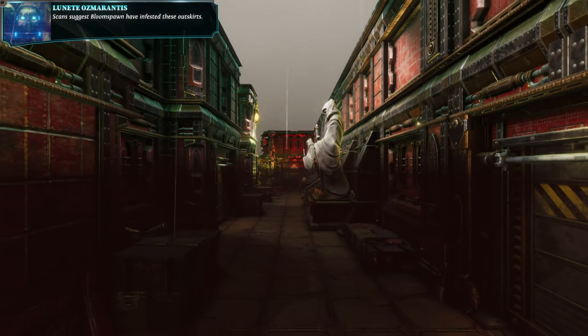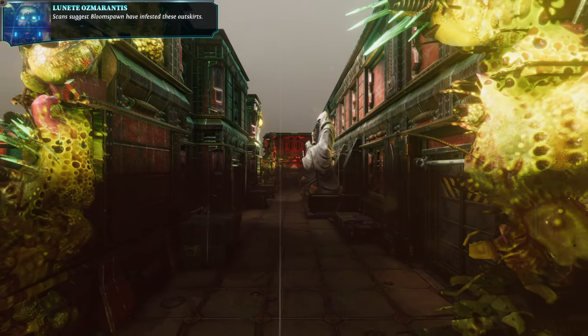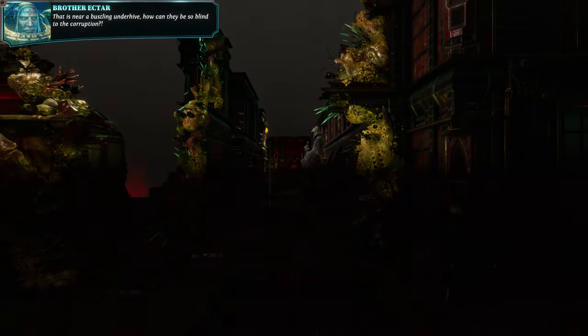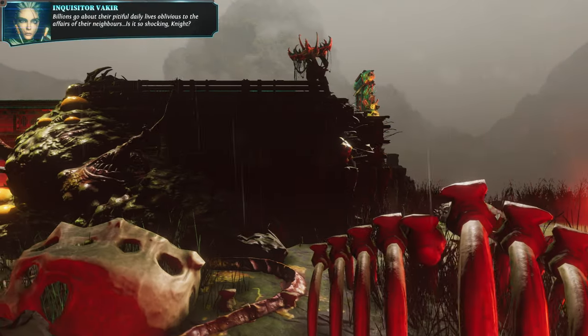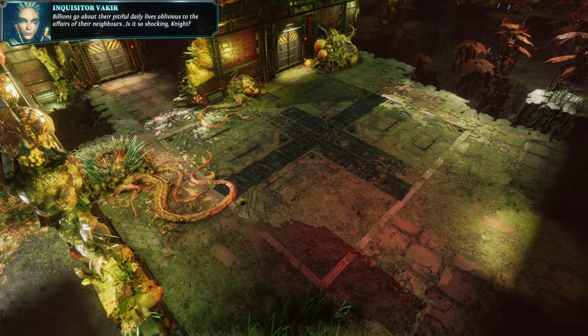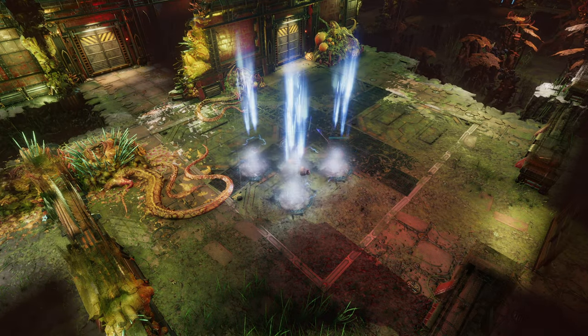Scans suggest Blue Spawn have infested these outskirts. That is near a bustling underhive. How can they be so blind to the corruption? Billions go about their pitiful daily lives, oblivious to the affairs of their neighbors. Is it so shocking, Knight?